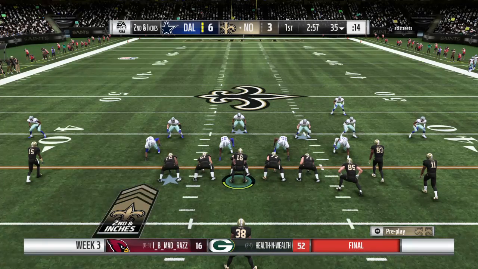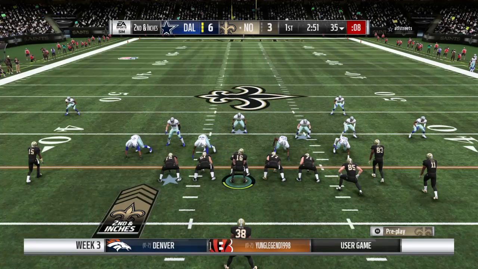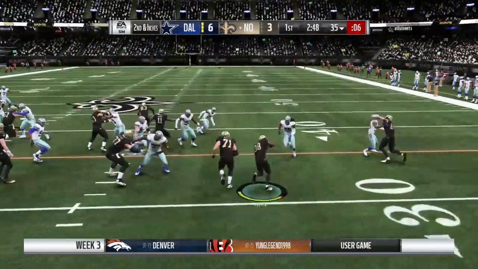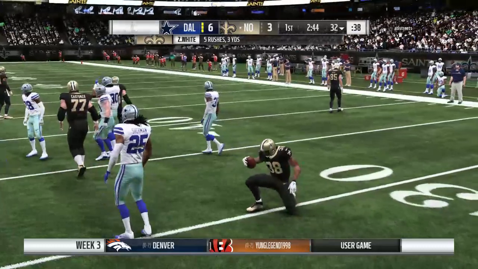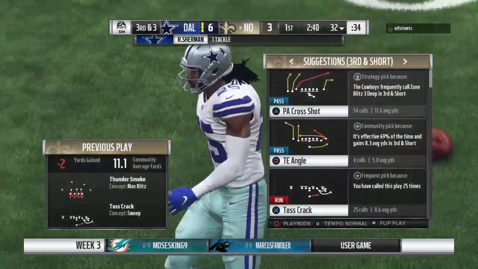Set! Green 39! Green 39! Now they'll run it on the toss. And he'll lose yardage. Brought down at the 32. He lost 2 there, and it's third down.